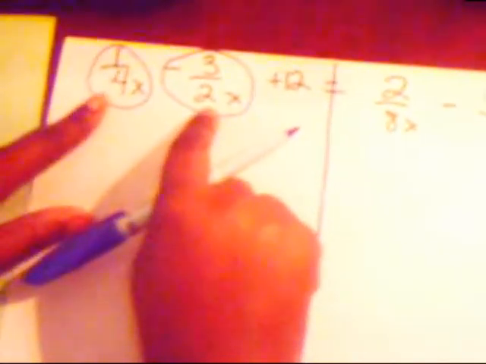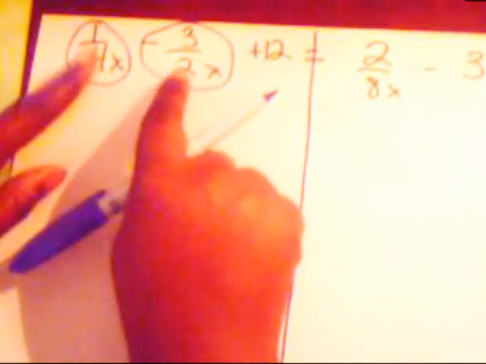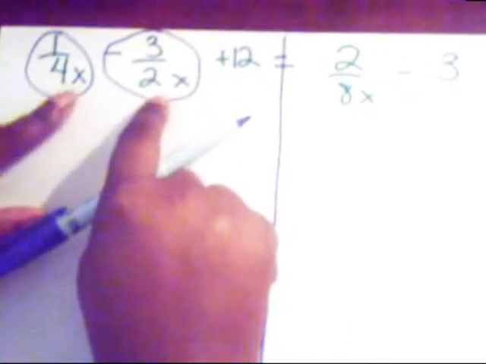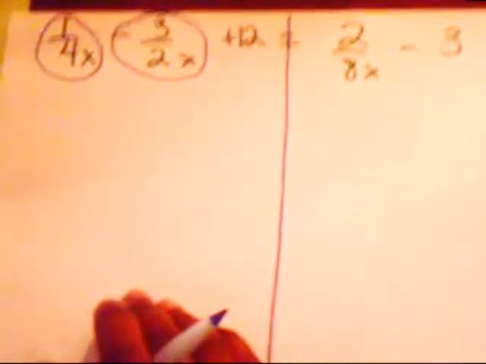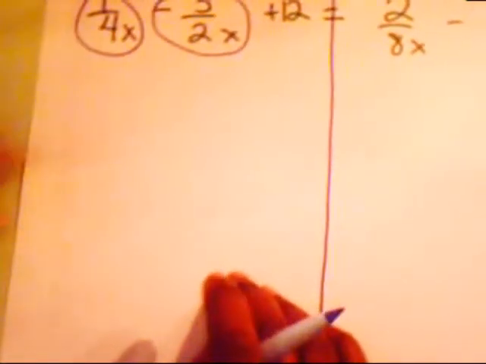The problem with us trying to combine these together is that you cannot add or subtract fractions unless they have the same denominator. So what you have to do is go back to 6th grade and do a little 6th grade work and make sure that before you try to combine these two together that you make the denominators the same, okay? So guys, I got this piece of green paper over here where I'm going to show that I'm working out and making the denominators the same before we go on, okay?